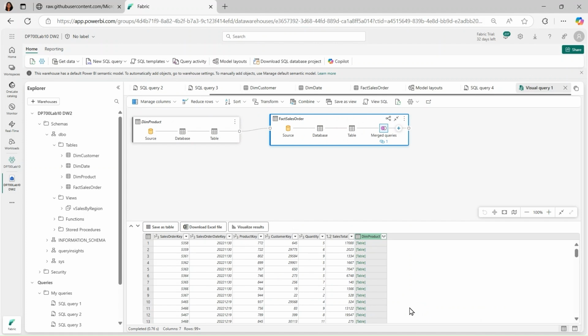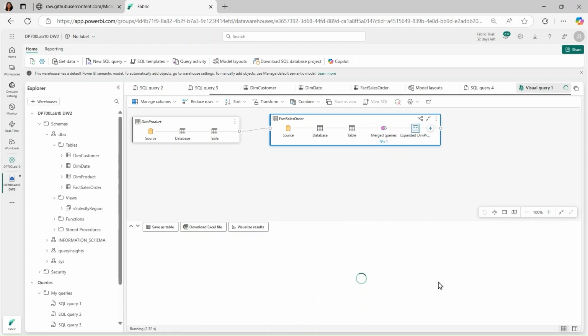Notice how it shows it visually. You can see the result. I could then take a closer look at this, and I have an expander here. This little expander is an option that lets us navigate through hierarchical data. So it's very helpful for that process. You may have seen it out in Power BI because it's there too, but I'm going to click on it. Let me see if I can get that to open. I could have it show really anything from that product table here in the fact table, but maybe I'm going to have it show product name only. That way I could query for product name here in my fact table.